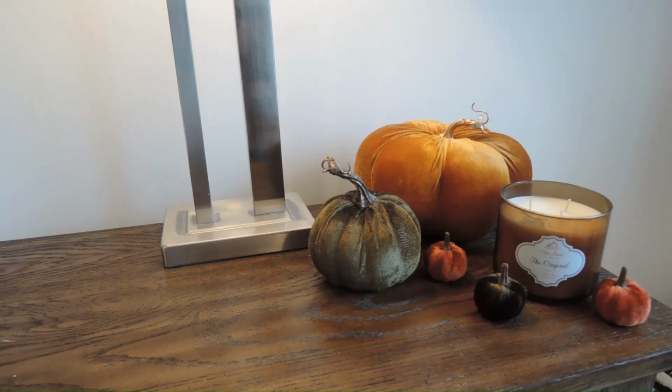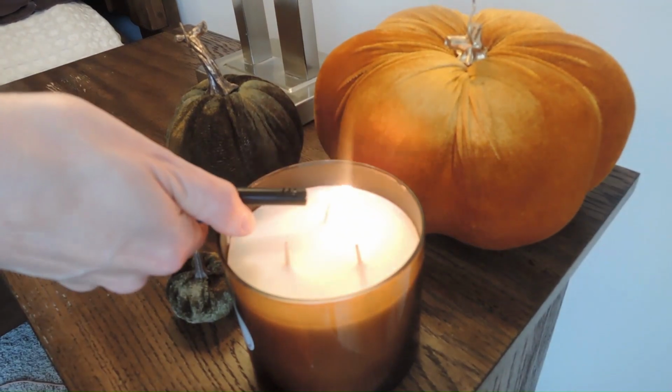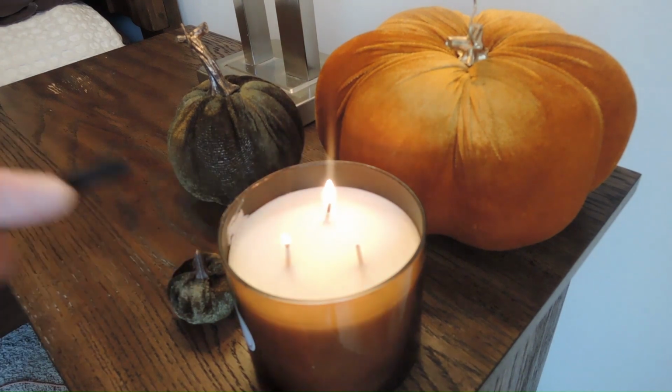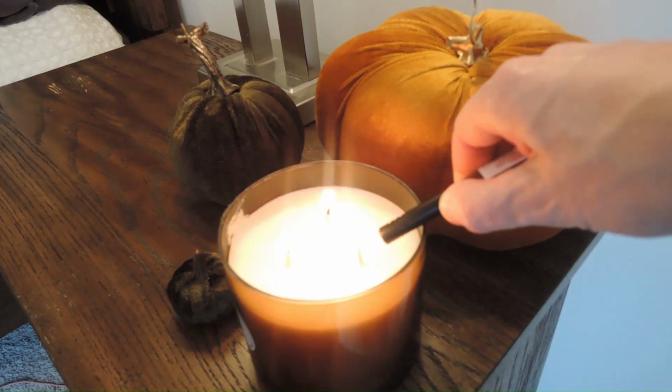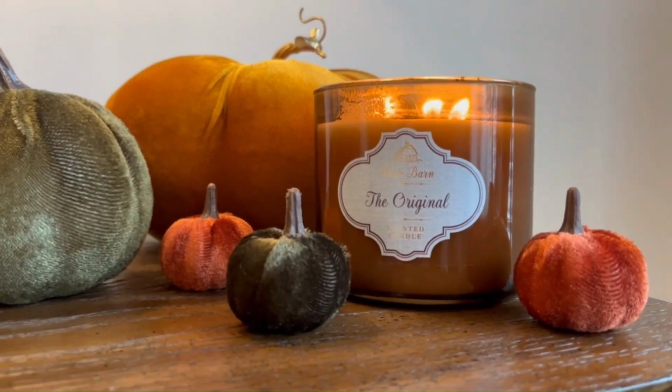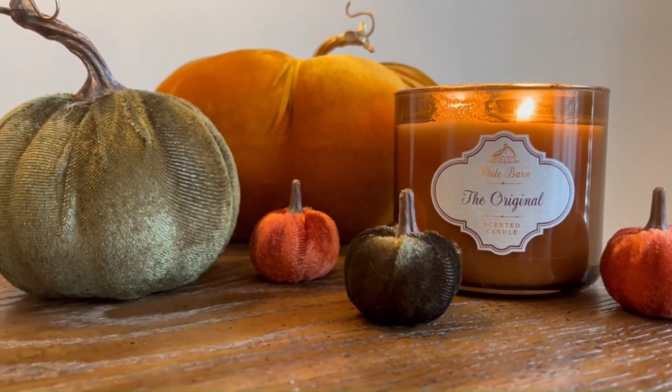So I got this candle from Bath & Body Works, I don't know, 6, maybe 7 years ago. I guess it was 7 years ago, because I moved these candles up with me from Charleston and I just found them in a box. So I was happy, and this candle smells very masculine.